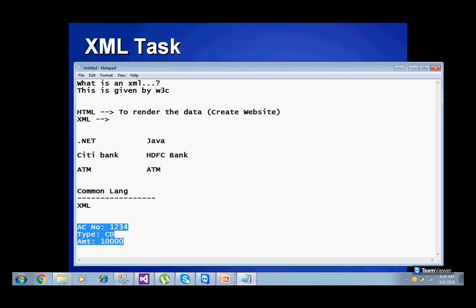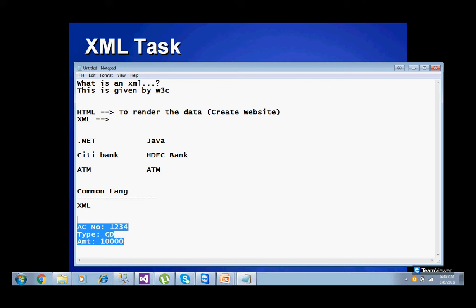So the Java application will make one XML document, and this data is sent via XML to the .NET. So .NET is receiving not Java code now. .NET is receiving XML code, and XML contains the data. Now, what does XML contain? Data. This kind of data will go there, and .NET understands.